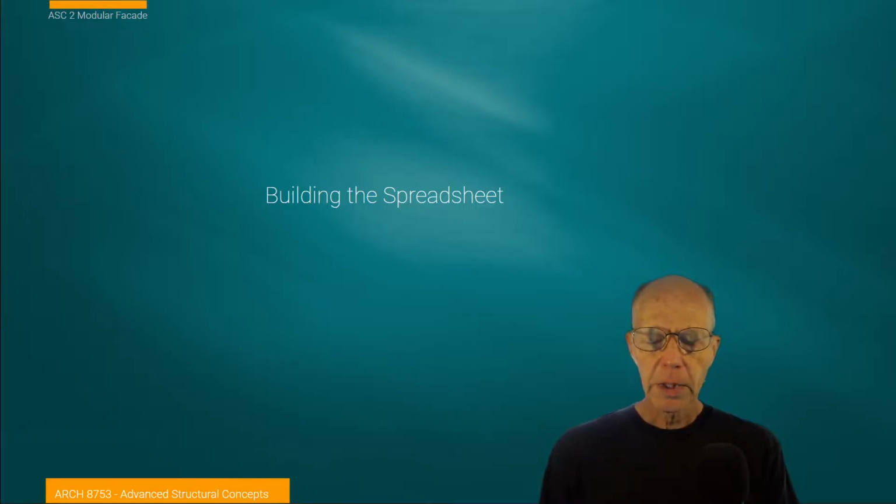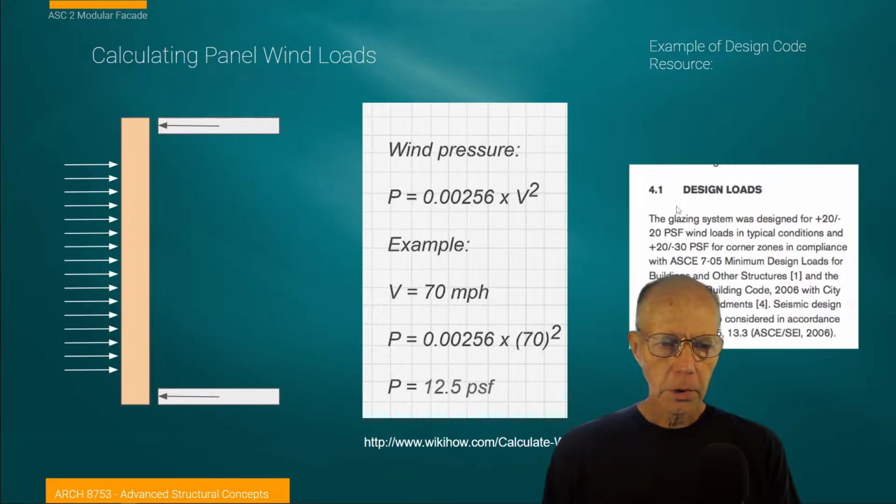So as we've outlined in the lecture section of the videos, we're going to build a spreadsheet to do the analysis of the deflection of our mullion or a facade element. And I'm just going to remind you again of this idea of looking at that wind load across that panel system and being simply supported at the top and bottom by the floor.